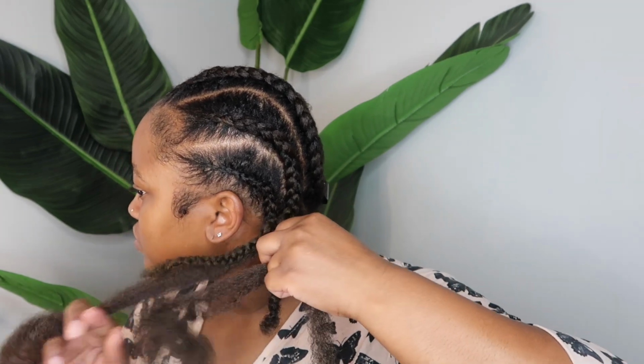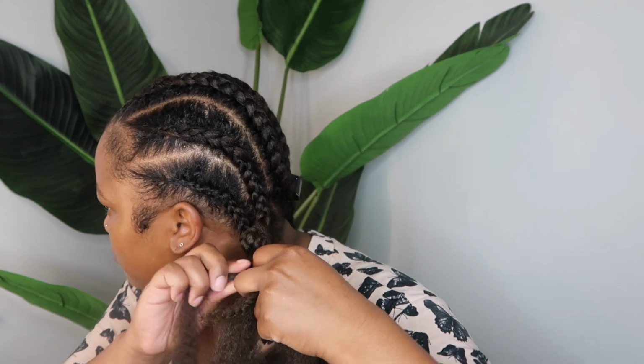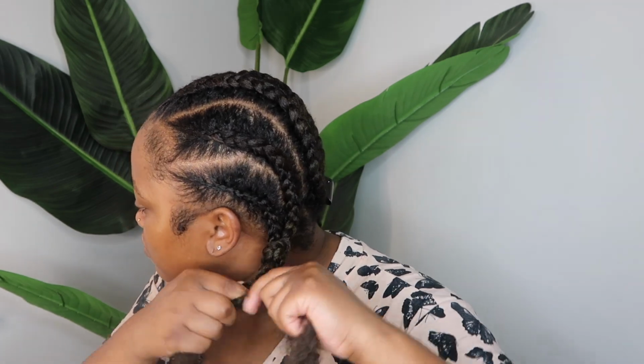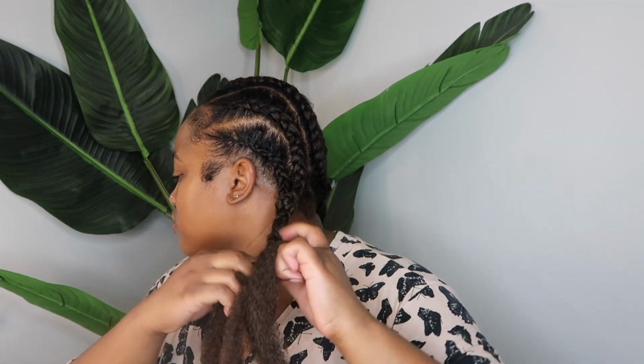I had zero desire to wear these braids just kind of down and loose. My intention was always to do a bun, so I'm not worried about this braid being perfect. It's really just to make my bun thicker. Now, if you wanted to wear these straight backs kind of long, then you would probably have to feed in some hair on the individual braid, but I'm doing 2 braids at a time because again, this is just to make the bun thicker. And again, it doesn't have to be perfect. I'm just braiding all the way until I get to the ends, and that was it.